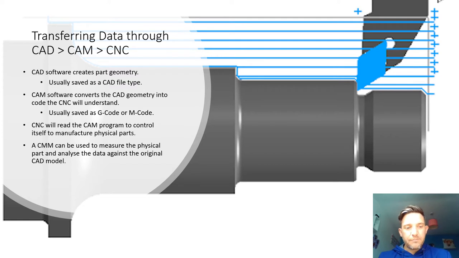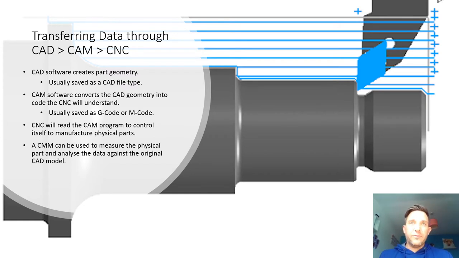That's all it wants. So then the final one, the CNC. The CNC machine will understand G and M codes, and there are lots of different coding formats as well. G and M codes are the standardized ones, I think, which are more commonly used, but different machines will use different code. That means that you will often have to have a specific CAM software that will write that code type for the machine that this is going to go on.